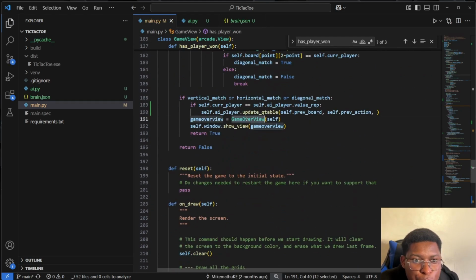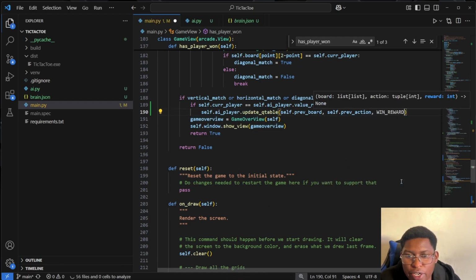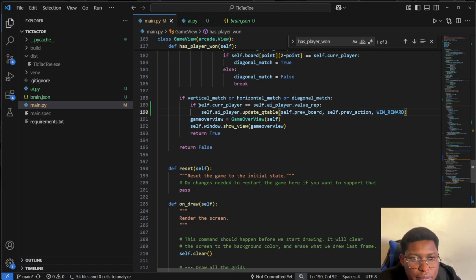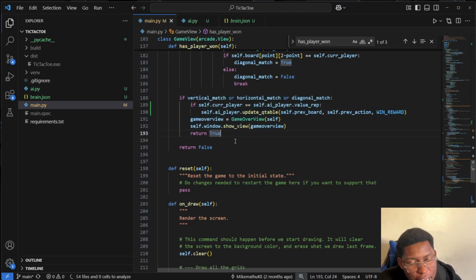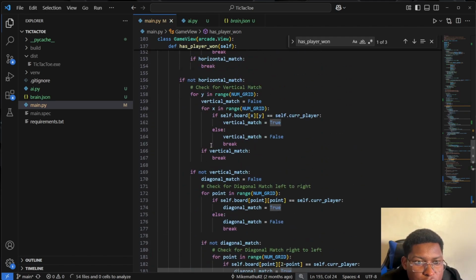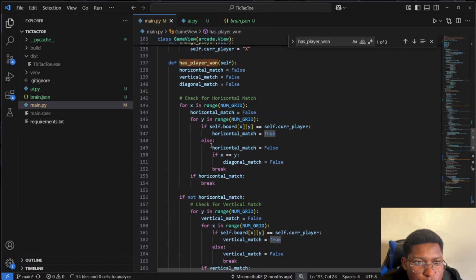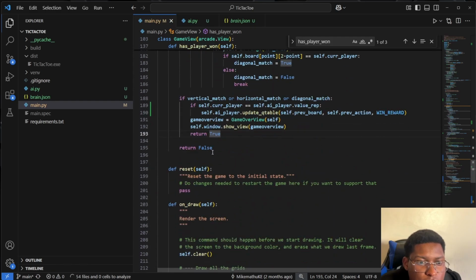So we have no reward. If it's a win, then we have a win reward, that is if they match. If they don't match, actually I need to see how do we know whether we've lost?